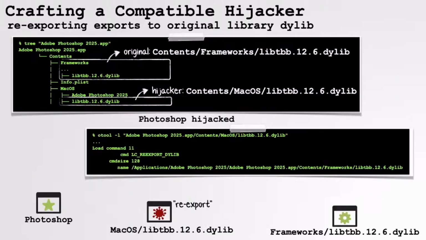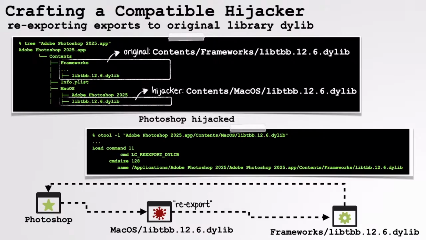And so when we do that, anytime Photoshop tries to load our hijacker dynamic library and resolves the dependencies it needs, we can tell the loader, yeah, we don't implement it, but go ask the original TBB that's sitting one directory over. And this all magically works. So here's now what we would do to infect Photoshop.